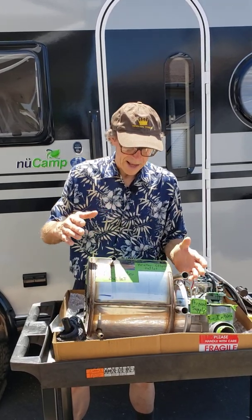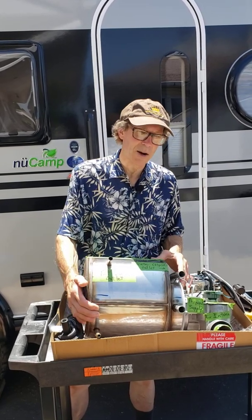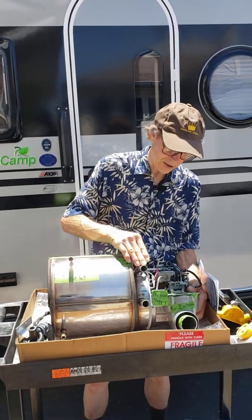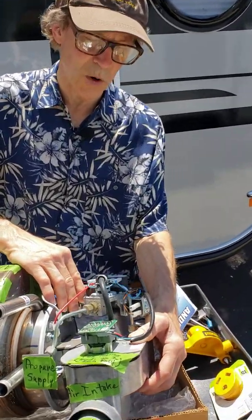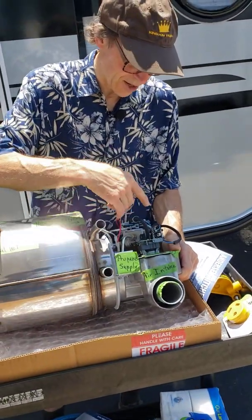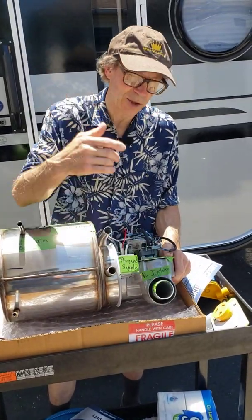We've got a heater here that won't wake you up at night. This heater is a boiler, does the domestic hot water and the radiant heat. With the radiant heat, you've got glycol in the inner tank. You've got two electric heating elements, so you can have it on 1,000 or 2,000 watts. You have the propane injection here, so that you can run it on propane. The exhaust comes out the center, the air comes in the intake, and I'll show you that on the trailer.